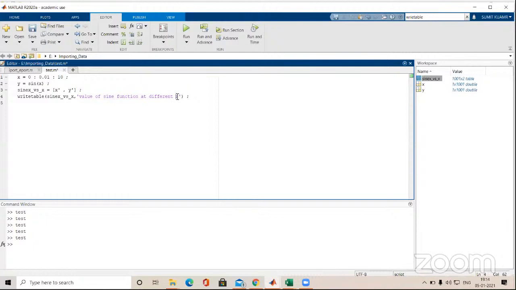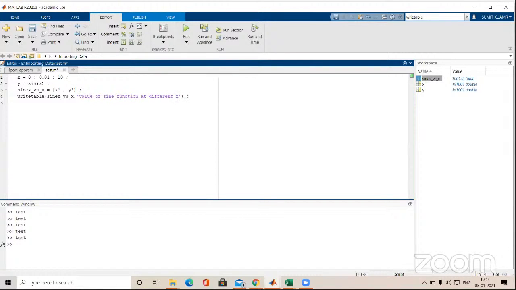It might throw some error. You need to specify the kind of file. Automatically, it converts that name into a text file in newer versions; in older versions, I have no idea. So it might throw some error.